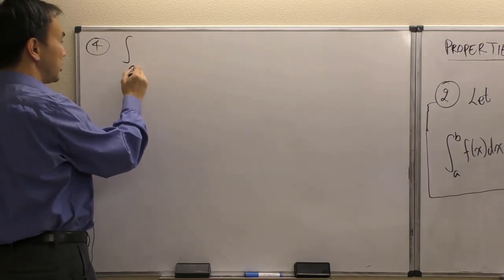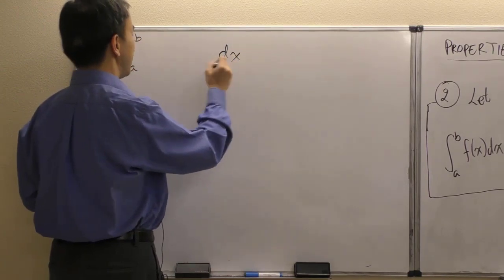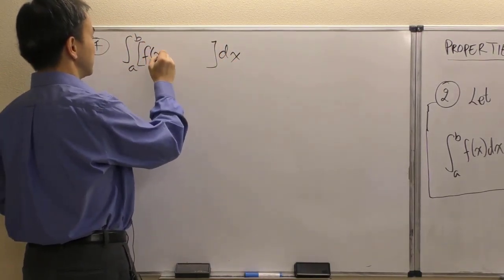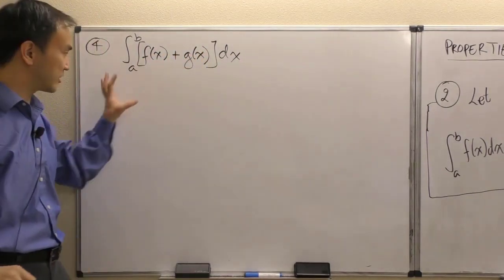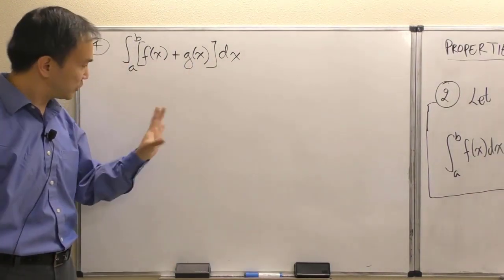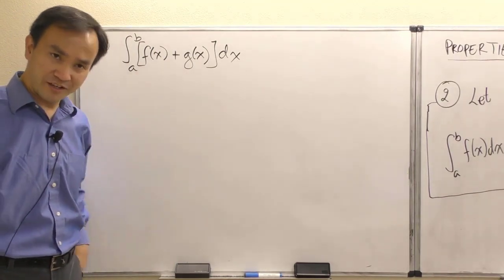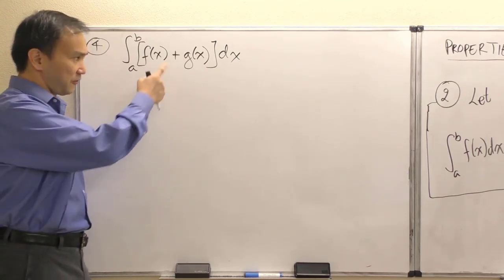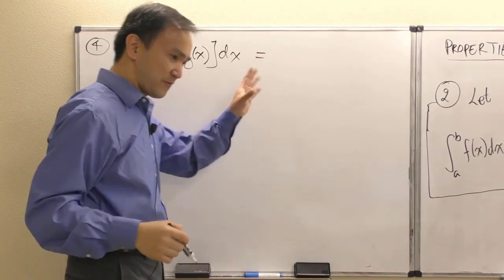Now, when we're accumulating a function, okay, and our function is having 2 terms, so some f of x plus some g of x. Okay, having 2 terms. So many textbooks refer to this as the sum rule for taking a definite integral. In other words, our function has 2 terms. So I'm going to get straight into this one right here.